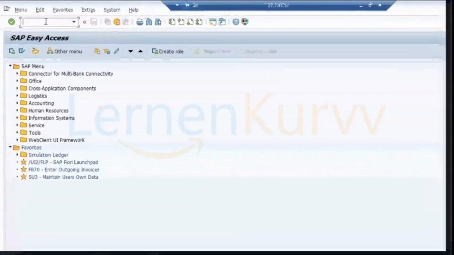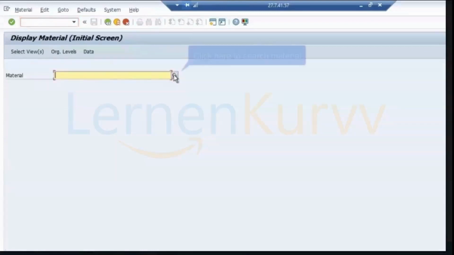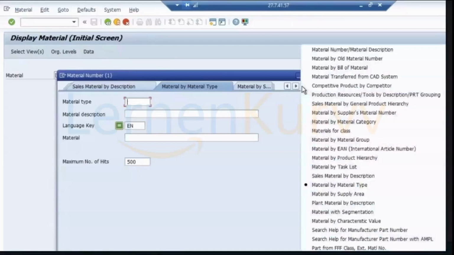If you go to transaction MM03, to search a material you have options. We will have material class, area, material number, description, material type, and so on. You've got too many options.